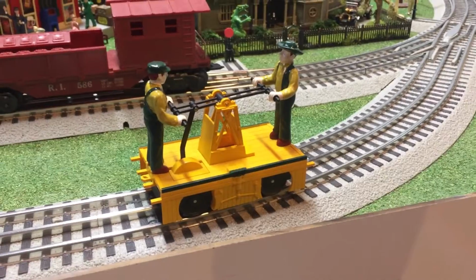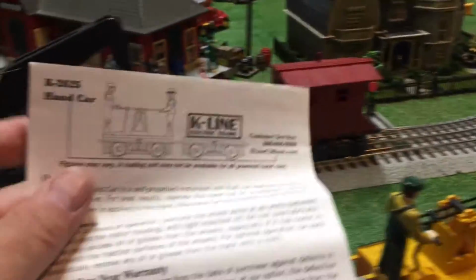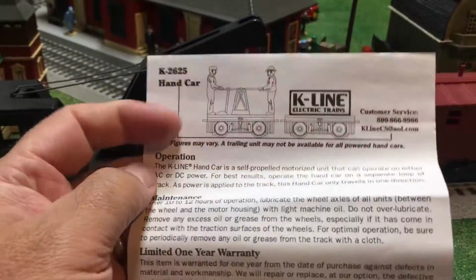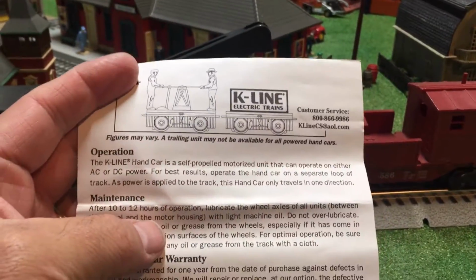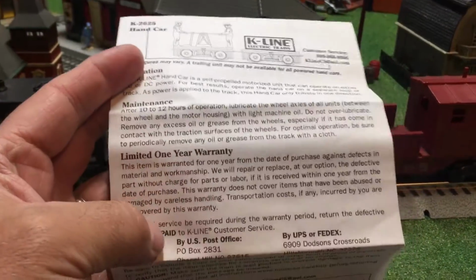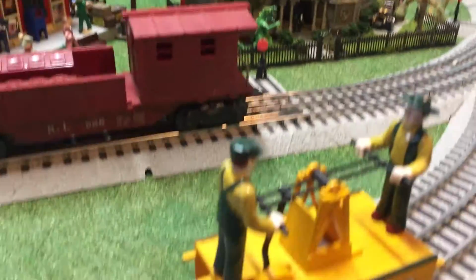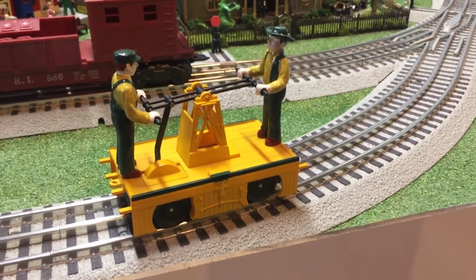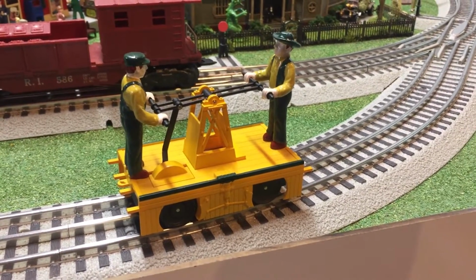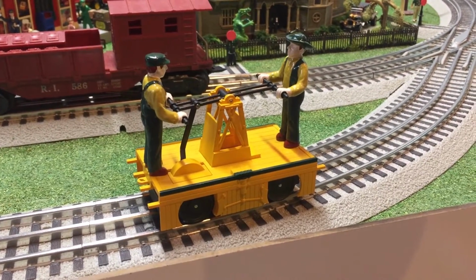So let me clean it up and oil it. I even have the instruction sheet here that came with it from K-Line. It does tell you to lubricate it and a little bit about the maintenance of it. Of course, there's no warranty left now. It's a shame to have to take this apart, but hopefully I can save the top part and be able to use it again later. So let me see if I can get it running better, where it doesn't have to run quite as fast to stay running.